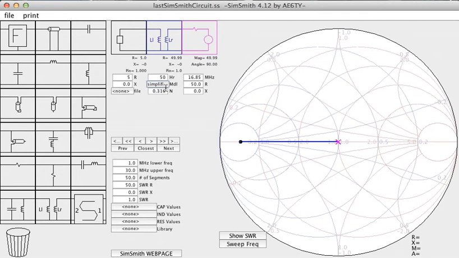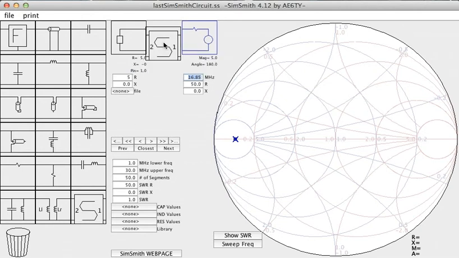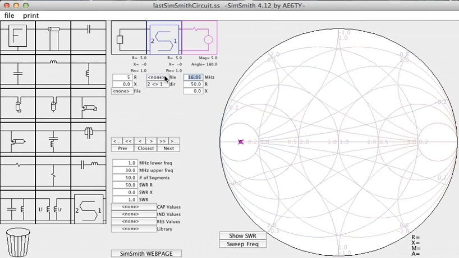SimSmith recently introduced one other significant component called the S block. The S block allows you to read in Touchstone S2P files which specify scattering parameters. Scattering parameters can be used to specify the operation of any two-port device over a range of frequencies. Let's load in a file kindly provided by one of SimSmith's users. I put in an S block to load the file.